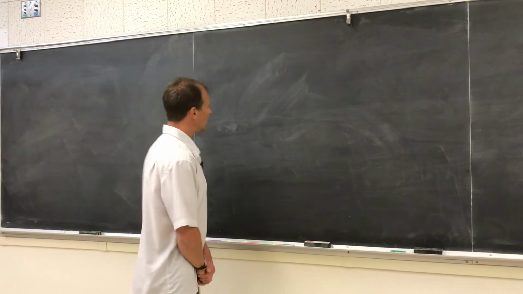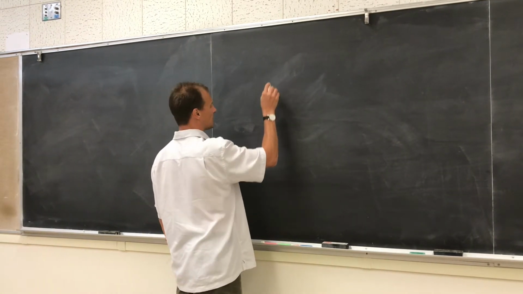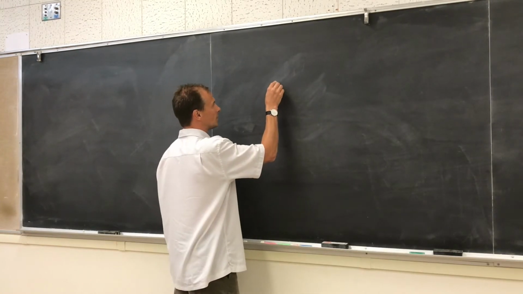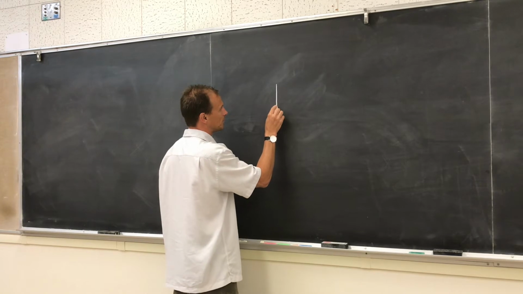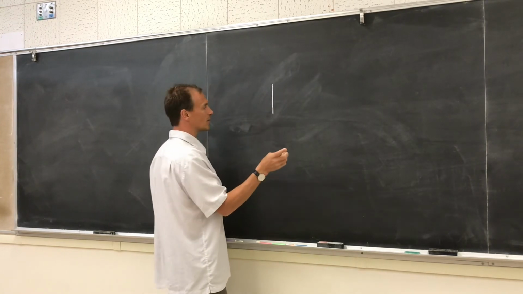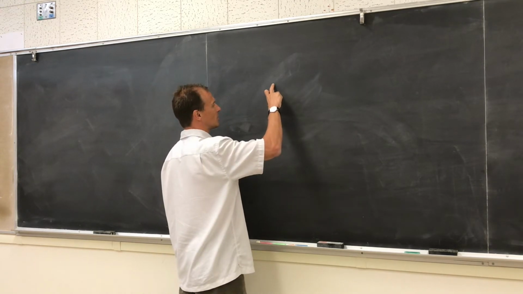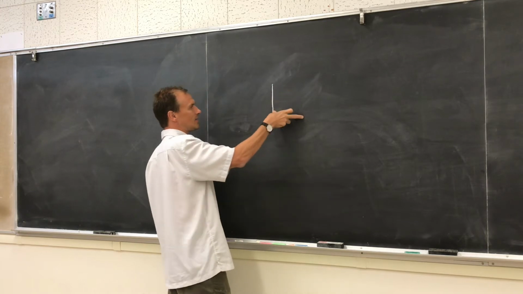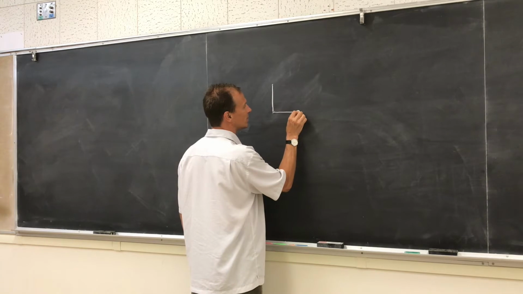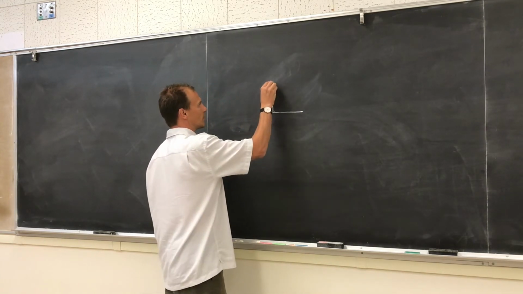Here we go. It begins with a vertical line. I think that's the easiest way to start, and leave yourself plenty of space here. So I'm going to make a vertical line about that long. Now we're going to make a horizontal line to the right that's perpendicular to our vertical line and ideally the same length. So here we go. Here's my horizontal line perpendicular to my vertical line and about the same length.